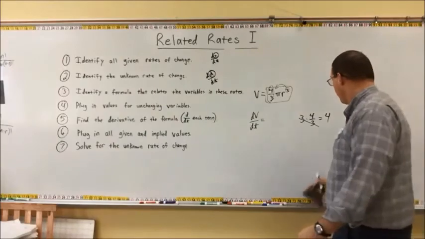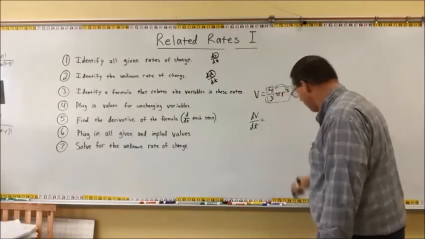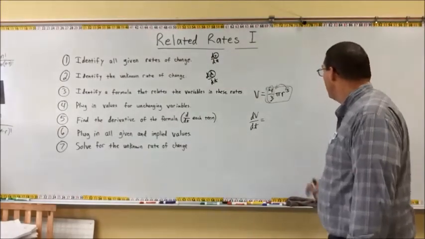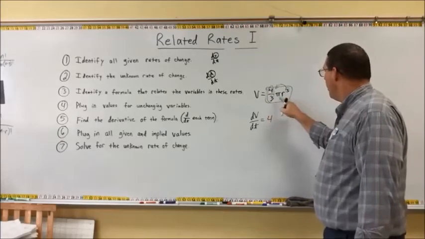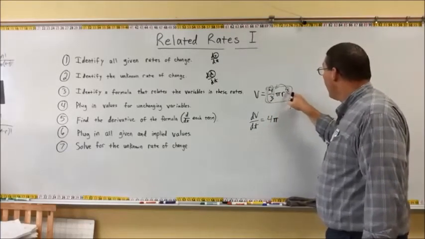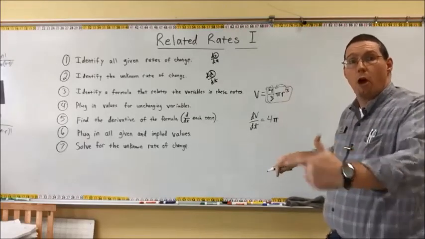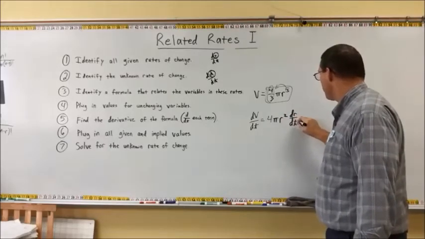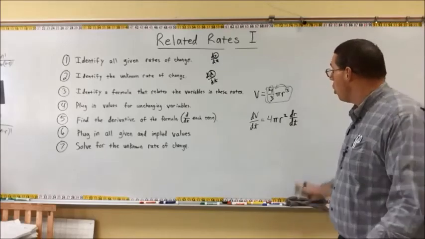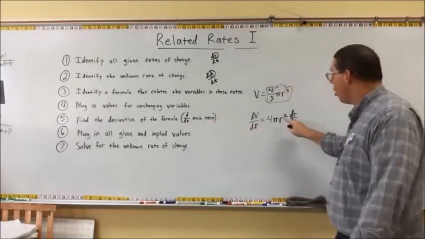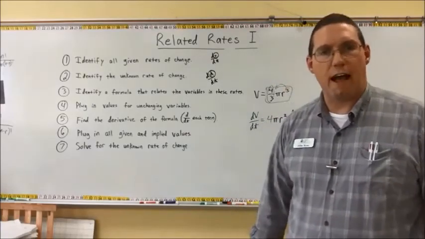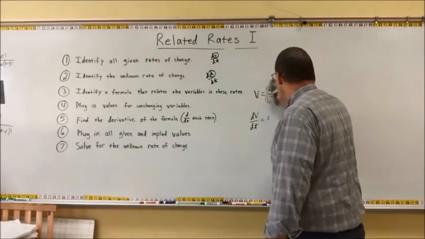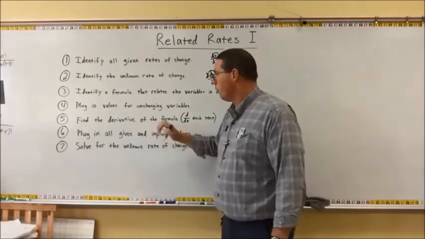It's just 4. So the derivative of 4/3 pi r cubed, really tired of that thing falling down, but of course it's my fault. It's not the towel's fault. 3 times 4/3 is 4 pi, and then we have to reduce the power by 1. R to the third becomes r to the second. So that's r squared, and then dr dt. We have to slap on a dr dt because this is not the letter t, it's the letter r. Therefore, we have to put on a conversion factor for our rate of change. Okay? So these are examples of how to find the derivative of your formula.